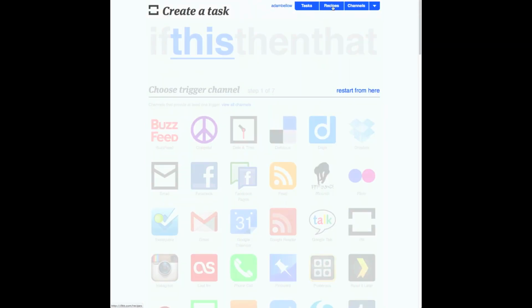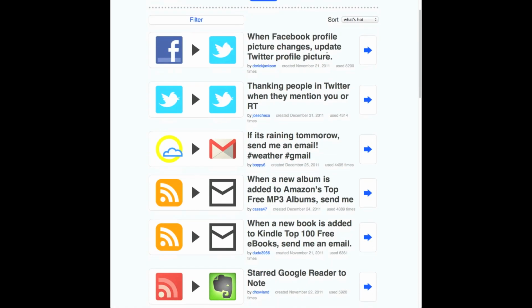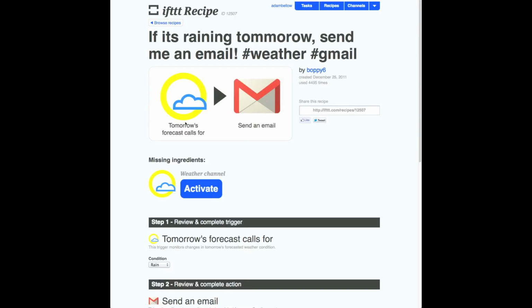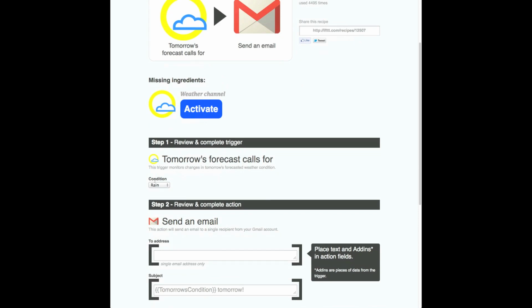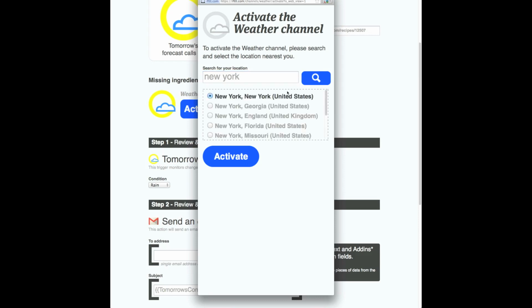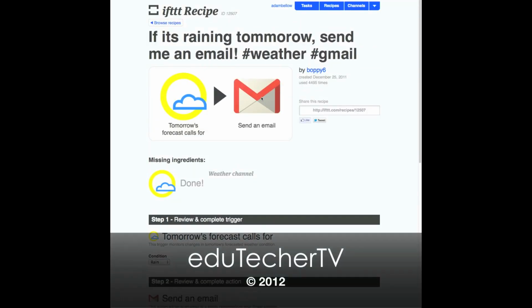And if you want to get started really simply, you sign up and you go over to the recipes and just add them to your account, and you can kind of do things like this. So for tomorrow, if your forecast calls for, and you can set it up if it's rain or not, you can very easily have it send you an email. I'm going to have it do that over here. Set it up, search for my location. I'll put in my zip code, or I can put in my city. And very easily, I can activate that, and it's done. On and ready. Now I know when it's going to rain. So enjoy that. If This Then That. Check it out.